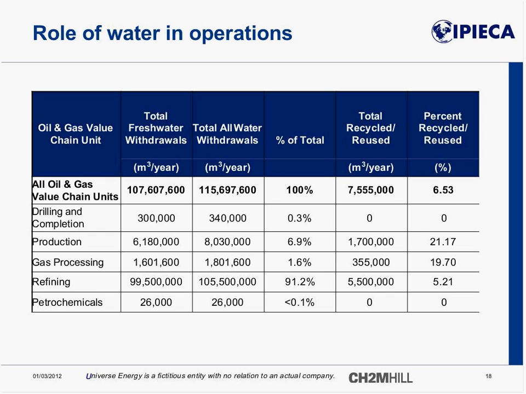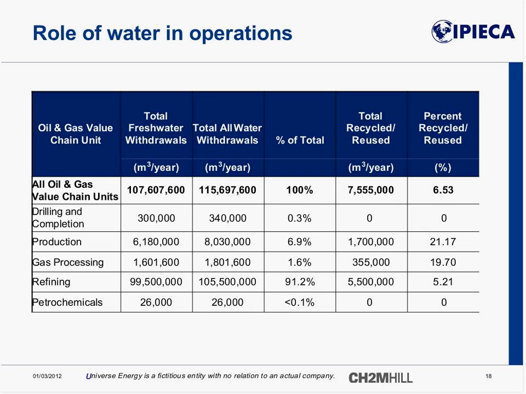Now, you heard that one of the key reasons we wanted to do this portfolio assessment was to look at the role of water in operations and be able to communicate key messages both internally and externally. These are some of the outputs that come in the Global Water Tool. This is a summary chart that rolls up the total amount of fresh water by energy value chain unit, seen on the left side for all value chain units, as well as individually for drilling, completion, production, gas processing, refinery, and petrochemicals. It adds up the total water withdrawals, total water recycled and reused, and percent recycled and reused.